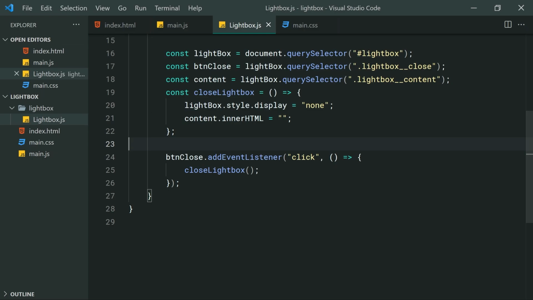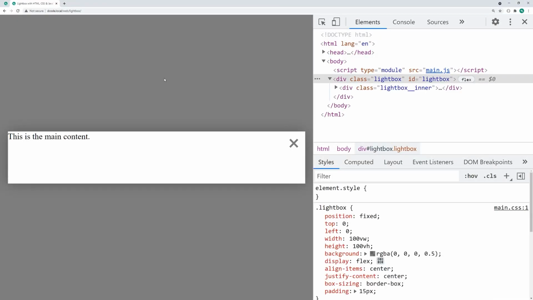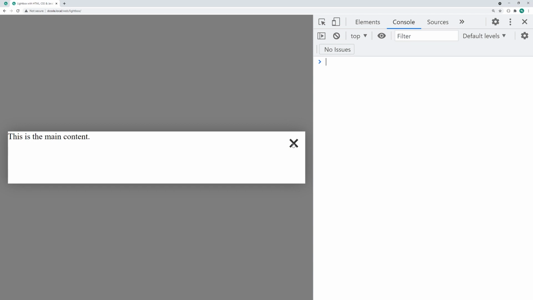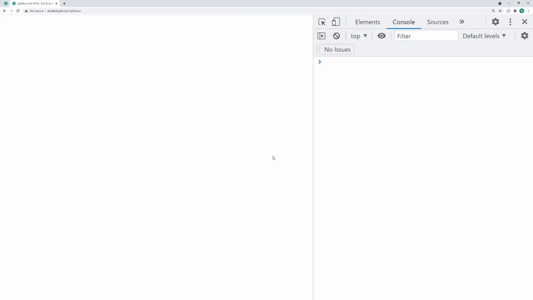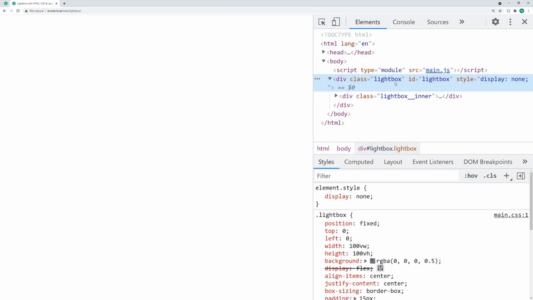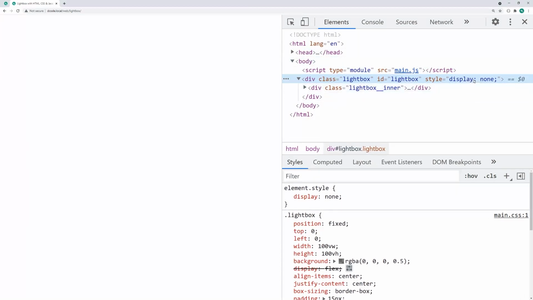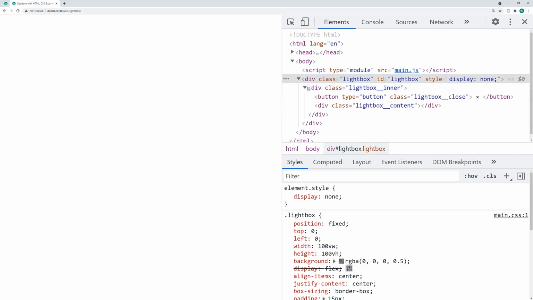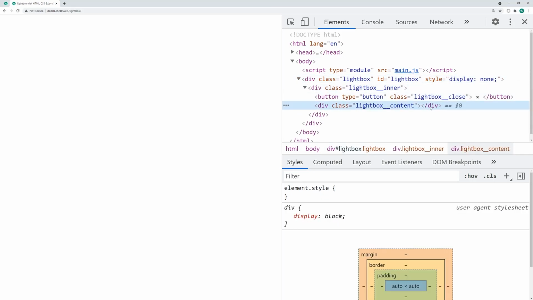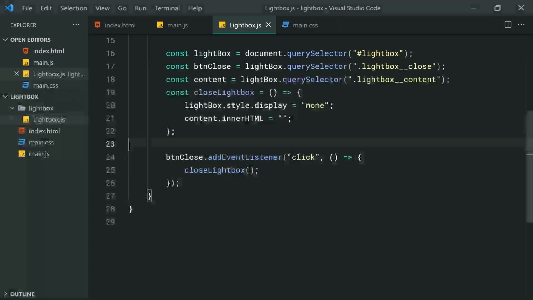If I save this, go back in the browser, and I refresh, if I click on the close button, we can see that number one, the Lightbox still exists in the HTML right down here, but this time it says a display of none. But also the content in the Lightbox is now gone. Of course, that relates to the innerHTML empty string.